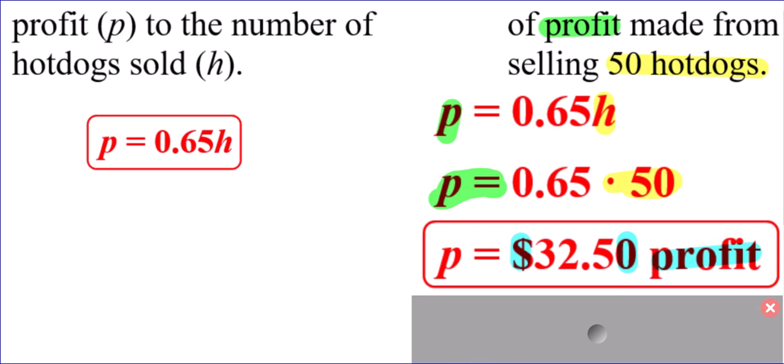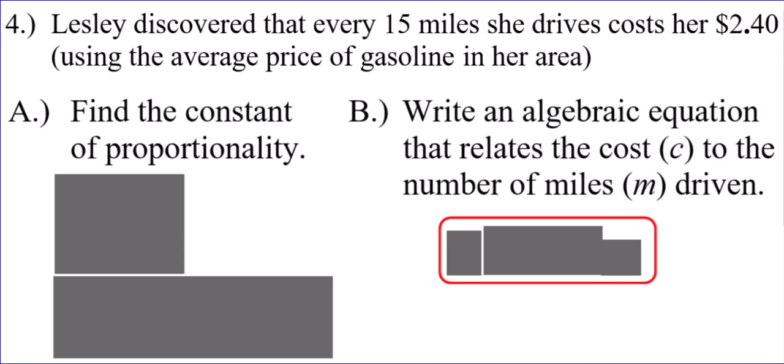Okay, I just led you through problem number three. I would like for you to do as much as you can on this last page on your own. We got number four, we got number five, six, and seven. Do it all. As much as you can on your own. If you do get stuck and need to use part of the video to help you, fine. But I don't want you to be the kind of kid who just lets the video play the whole way through and you just write everything down. That's not going to help you learn. You have to try problems on your own. So now's the time. Hit pause, do four, do five, do six, do seven, as far as you can before you hit play to see how you did.